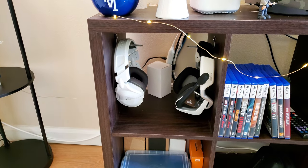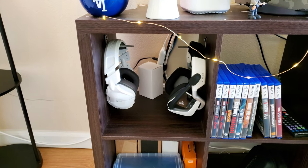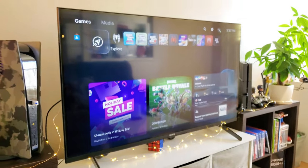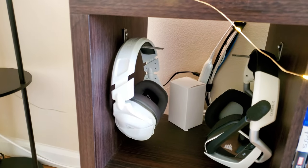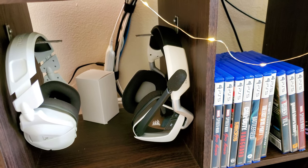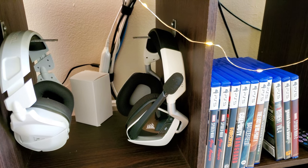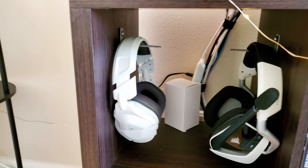Down here — please ignore the cables in the back, I try to be organized but mainly focused on hiding them because there are a lot. We got two headsets. This is the Turtle Beach Stealth 600 Gen 2. I rarely use it just because I'm gaming on a TV now and the TV speakers are good enough. I've had it for a couple years but don't really use it. This is the Corsair Void — I do use this one more frequently. It's for my PC when I'm editing videos, watching YouTube, listening to music, working on PC.